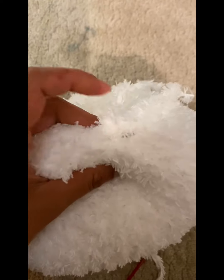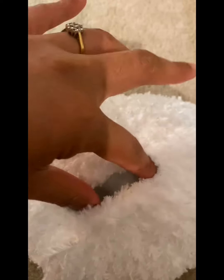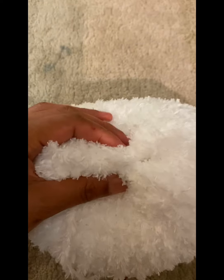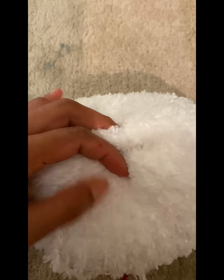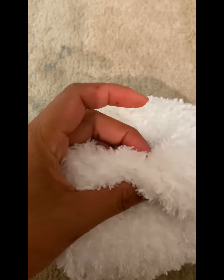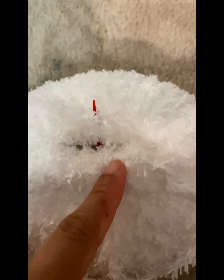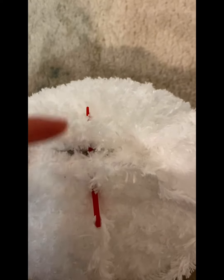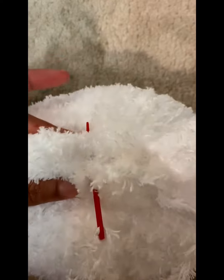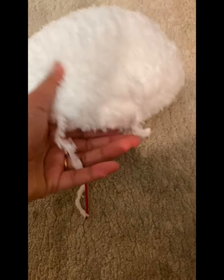I'm not gonna close it like a circle. I'm gonna make it lengthwise, like flat. So when we sew it into the middle, it looks like a real petal, if that makes sense. Not a circle but flat, but the middle is just the circle. But these petals are gonna be just flat. Just pinch it together and just sew it like how I'm doing it right now. So just close that together, and you're just gonna repeat this for the next 4 petals.